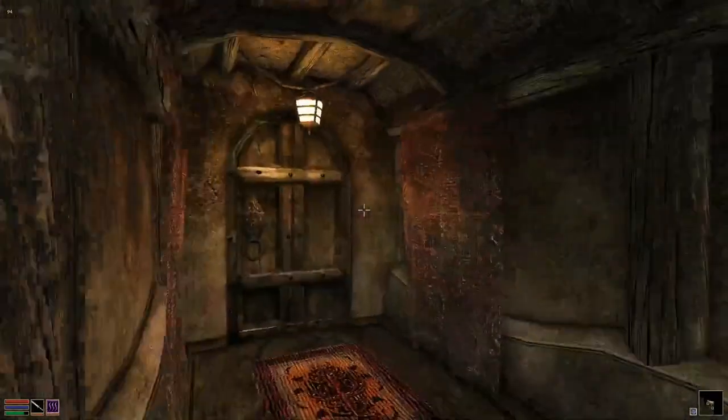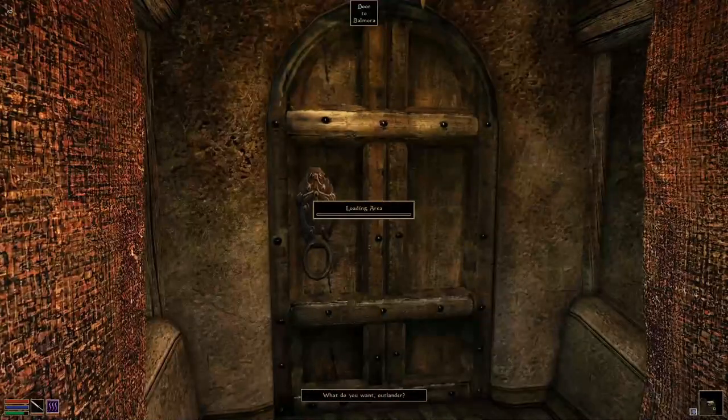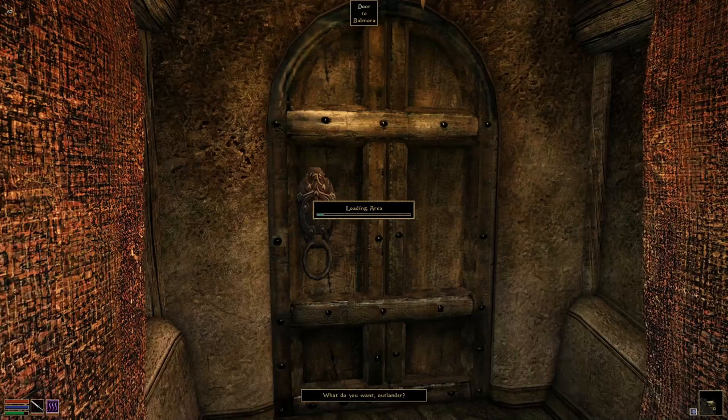Okay, let's sell the greaves to our good friend loading area. Well, computer, while you're loading the area, I'm going to load some drink into my glass. There we go. The glass now contains a drink.